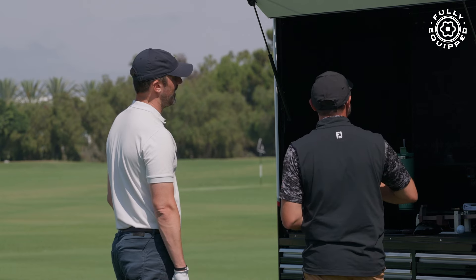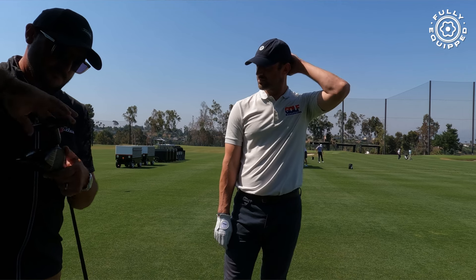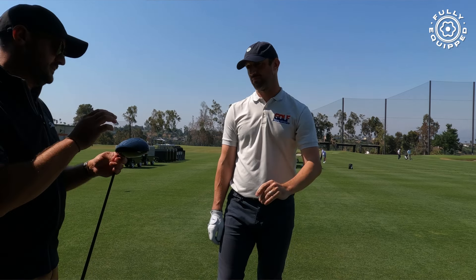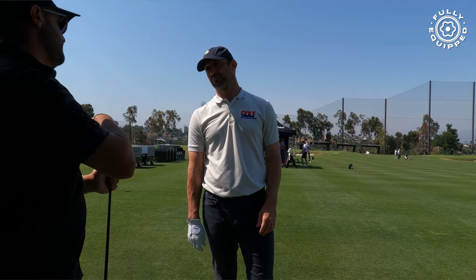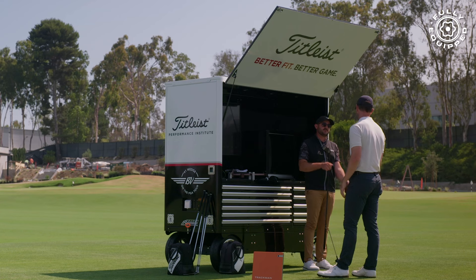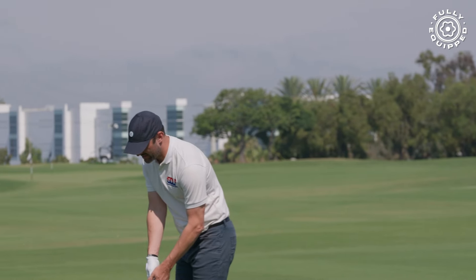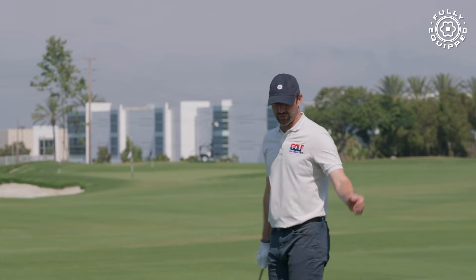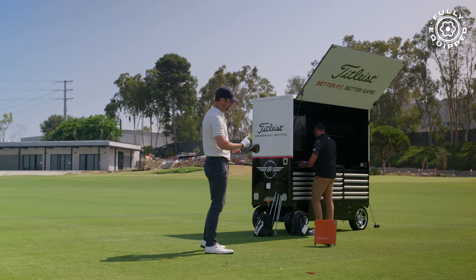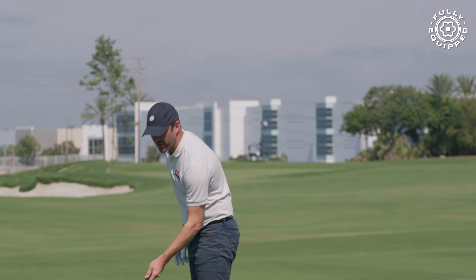Now going to the GT3, keeping everything neutral for now. The benefit of giving you more loft is it allows me to loft the club down, which generally opens the club face — I think that's very beneficial for you to be looking down at something that's more open. This is the GT3 with the CG pushed a little more forward. The weighting already feels a little bit heavier, and I can feel a little bit more weight towards the floor — that's a familiar feel for me.